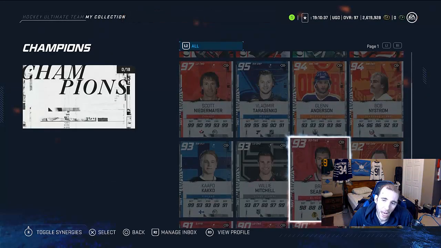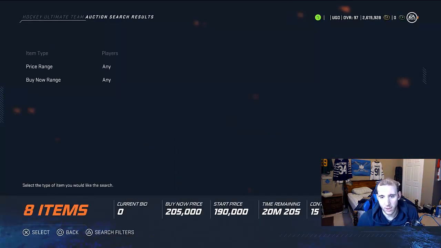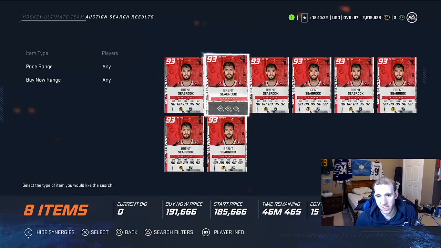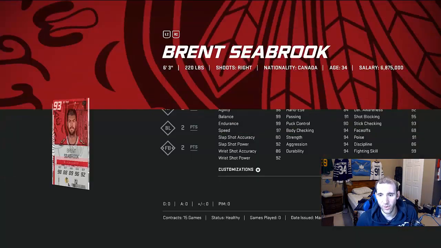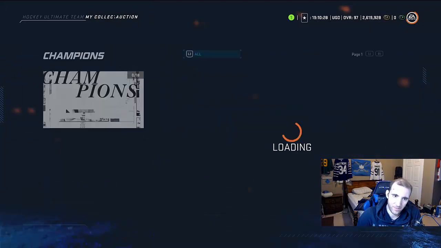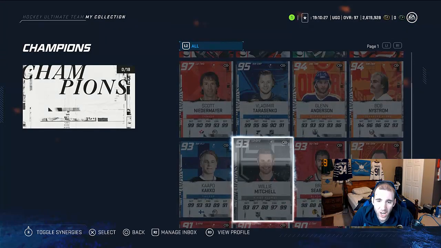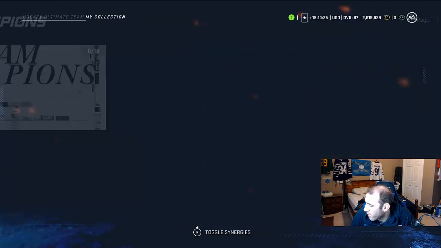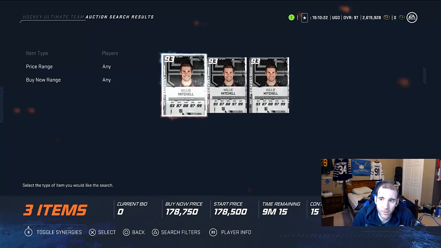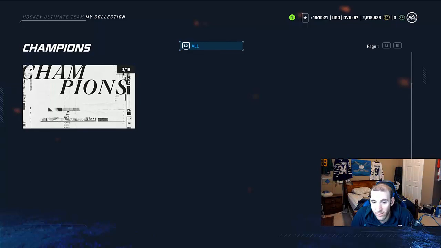See, Seabrook. Chicago fans are probably happy that he got a little upgrade. He's actually pretty up there too, I think because he's tall. I think because he's 6'3". But I don't know, his shot's not the greatest, so he's just there to shut down. I saw him going for pretty high, like 300K. He's only 100K now. So somebody bought him when he was 300K. I don't know why people do that.